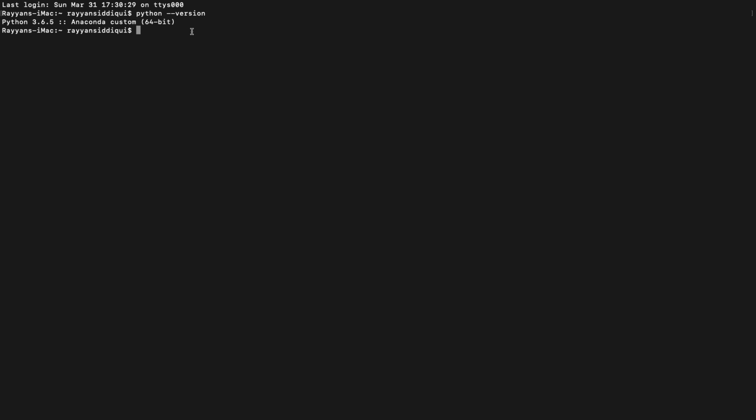So now that we've looked at where we can install Python and our command line, our two commands, which are the cd command, the change directory one, and the python command, which we use to run our scripts, which we're going to look at in more detail in the future, we will look into running a script now.